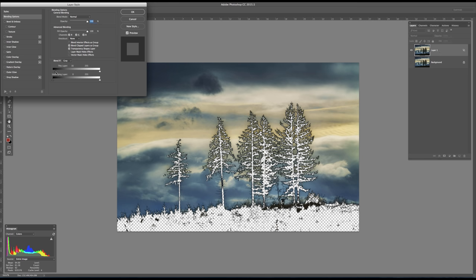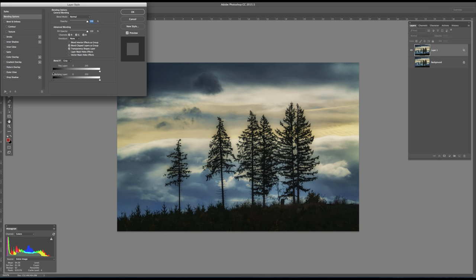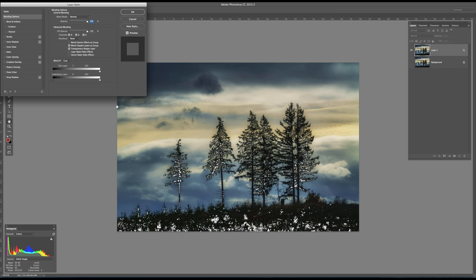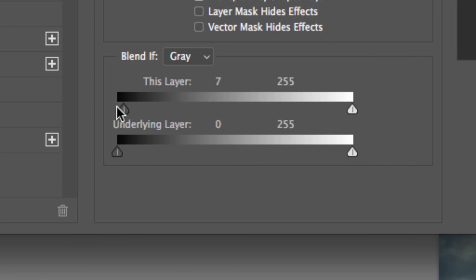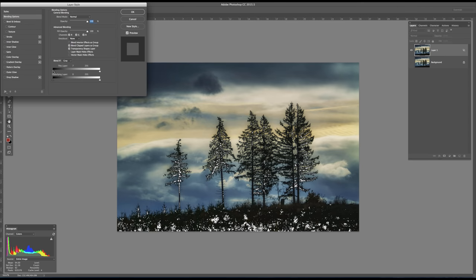Let's go back here again. Let's move it to one. I don't see anything happening to this image, although there could be some missing pixels. This is a 42 megapixel image, so I might not see it. Let's just move it a little ways. There we go. You see these little holes? Those are holes in the image. How you would read this is 0, 1, 2, 3, 4, 5, 6 are now missing. Maybe even 7, but it's 0, 1, 2, 3, 4, 5, 6, 7 have been omitted from the top layer. That's why it's disappearing.